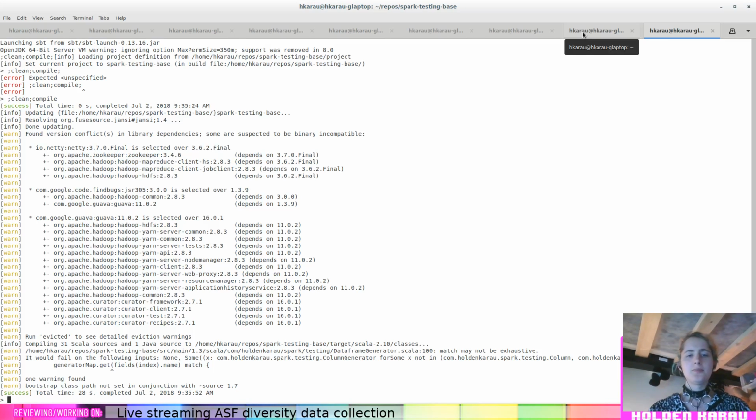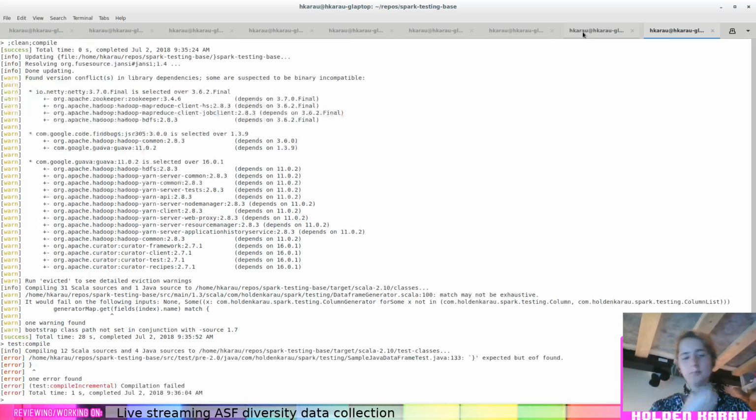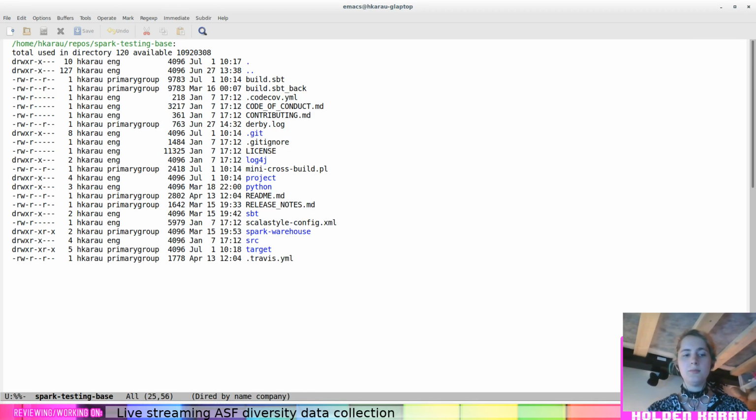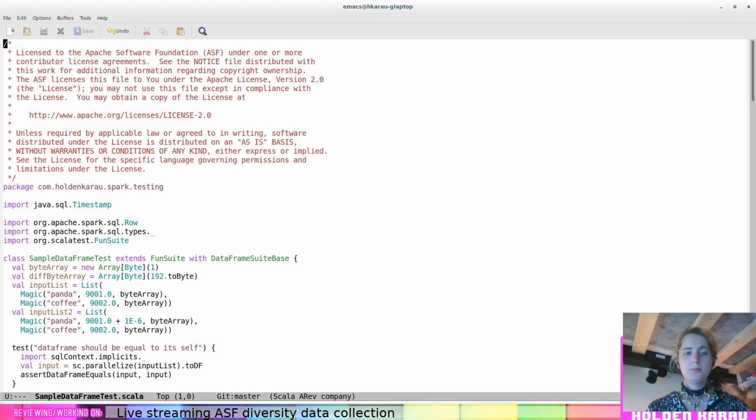That's weird. Compiled just fine. Let's do a test compile. Cool. Sample data frame test. Looks like I just screwed something up in there. Let's go into Spark testing base. All right.